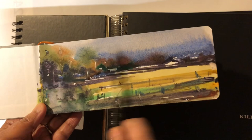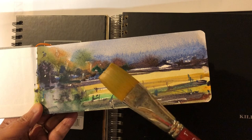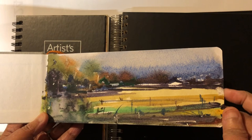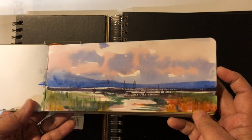If you do this kind of a flat brush for a field, it may just be one stroke or maybe two strokes. So sometimes when I'm not in a mood to paint a full painting, I just try here. And if I like something really cool, then I put it on big paper.